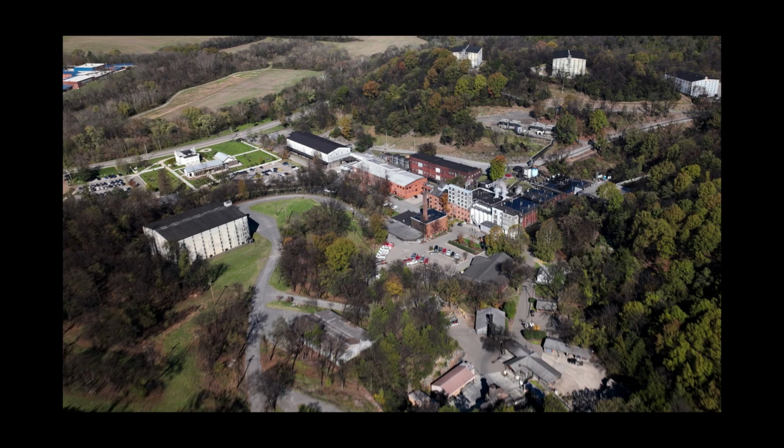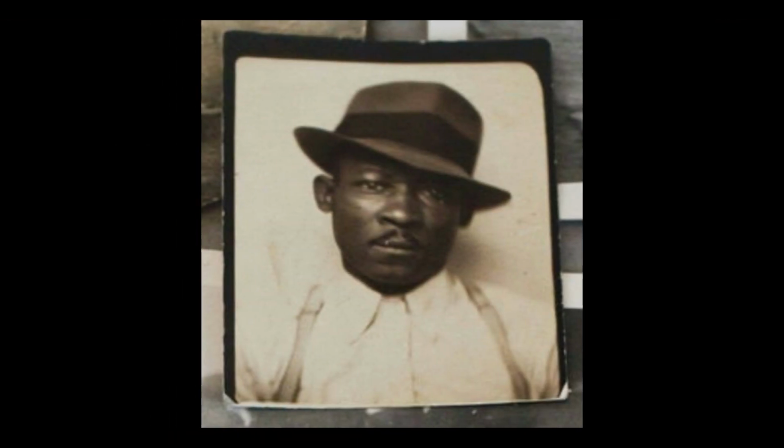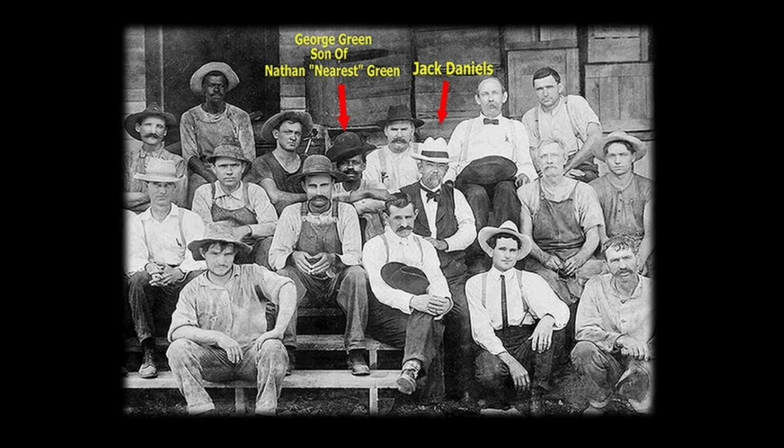But the truth was in fact that a slave of the Reverend, Nathan Uncle Nearest Green, was the actual whiskey maker and had brought this filtration technique across from his homeland of Africa, where it was used to filter water. When Jack Daniels eventually took over the distilling operation from the Reverend Call in 1875, Nathan Green was the very first master distiller of the JD legacy, something which was hidden until only very recently.